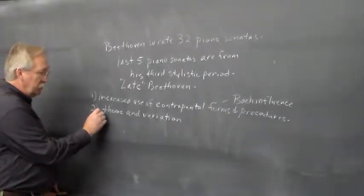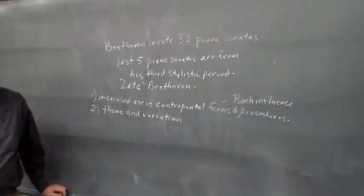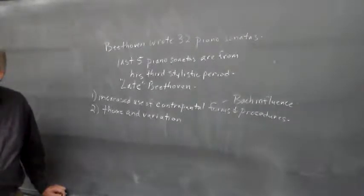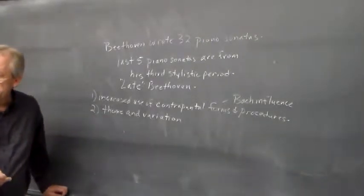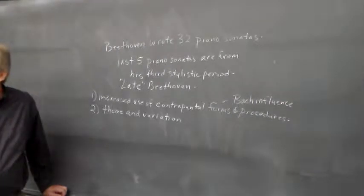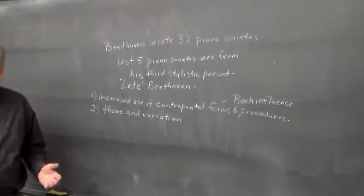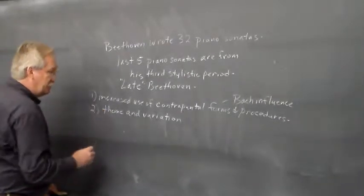So we'll see in this Opus 109, the last movement is a set of theme and variations. The same form is used for the last movement of the Ninth Symphony. And his last great work for solo piano is the set that's called the Diabelli Variations, which takes almost an hour to perform. So it's a huge monumental work based on this very trivial theme by Diabelli. And so that idea of something very profound coming from something trivial is going to be a romantic concept. We'll see that with Mahler symphonies, actually. So theme and variation is really important.